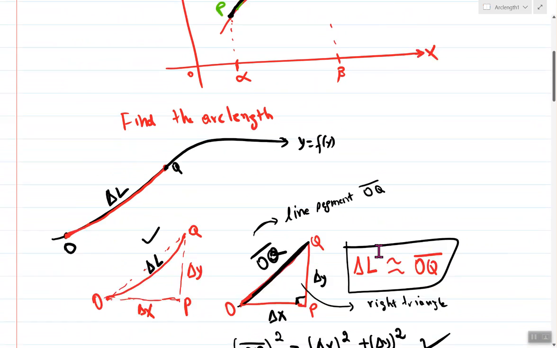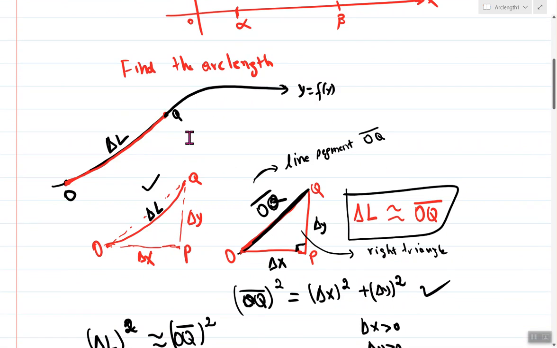So we have a small proof here. The proof is this: we're going to take an arc of the curve starting from point O to point Q, and we're going to call the length of this arc delta L. So this piece is given here. It may not be really close to each other, but this is OQ, and we're trying to find this length delta L.